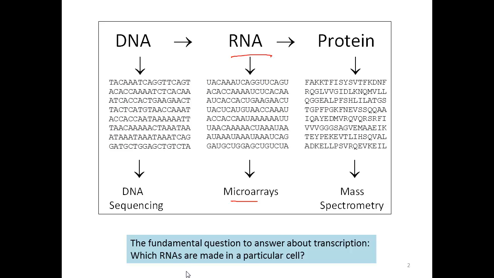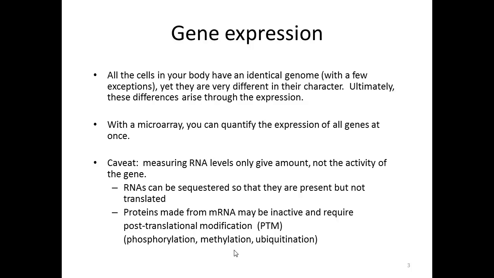Different cells have different properties in your body even though they have the same genome. The reason they're different is because they turn different genes on and off to achieve their particular functions. And this slide makes that point a little more clear. All cells in your body have essentially an identical genome, and yet they're very different. Each cell has about 23,000 genes, and when we study RNA analysis, we're trying to understand the subset of those, 10,000, 12,000, whatever, that get expressed in that particular cell type to achieve those cells' particular goals.